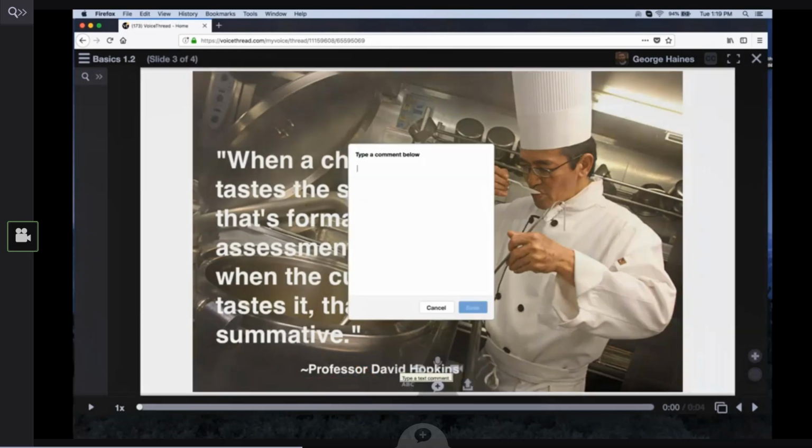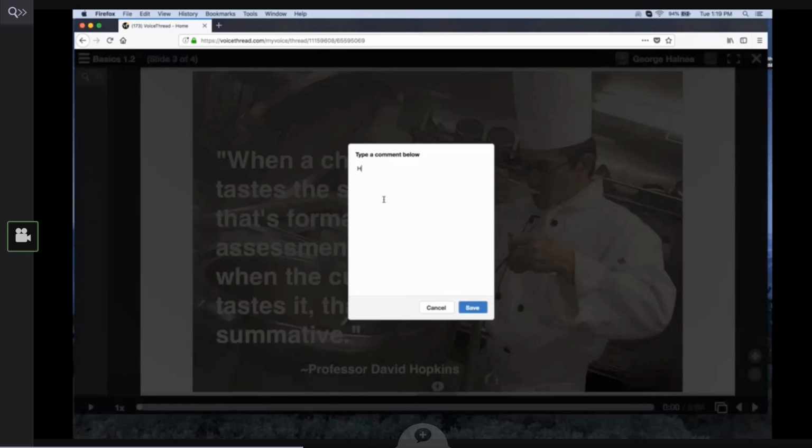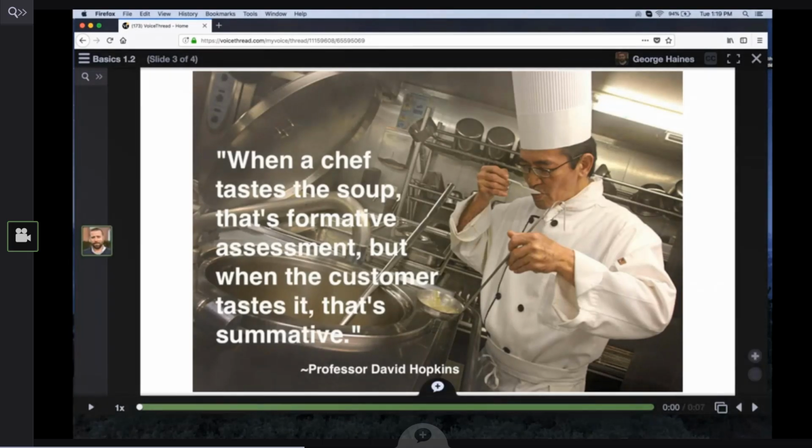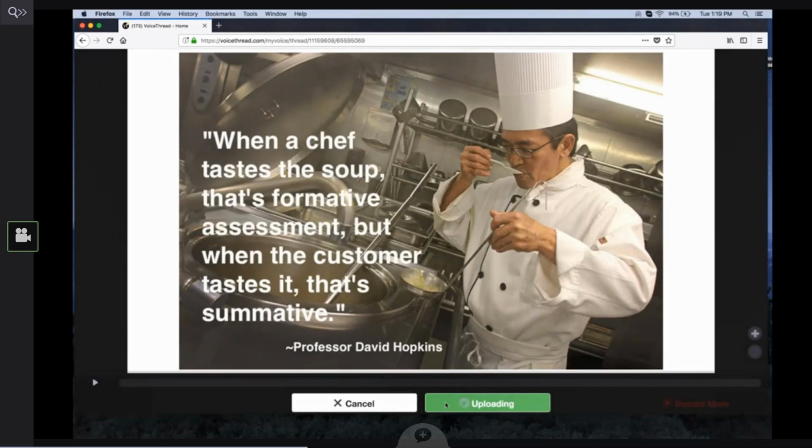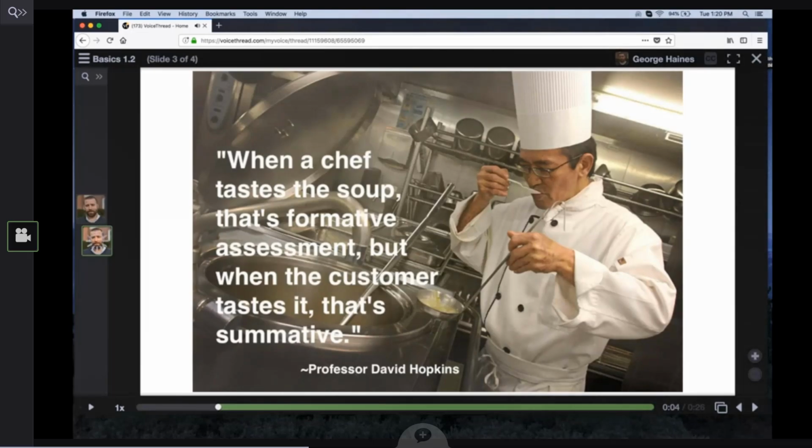You can always type a text comment, click on the ABC, leave your comment, all right, or you can leave one of the other types. I'm going to leave an audio comment once again. I can doodle when I leave an audio or a webcam comment. I click stop, it'll process it and play it back, and I can save it if it sounds good. Leave an audio comment. All right, so now it is your turn.